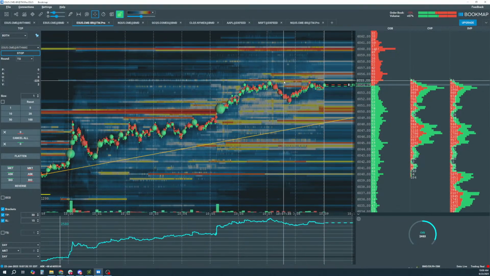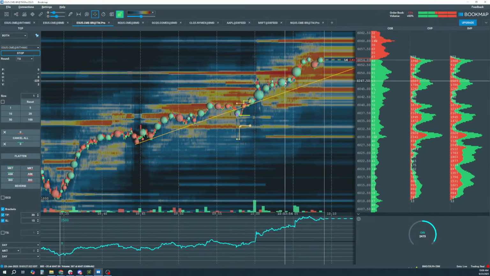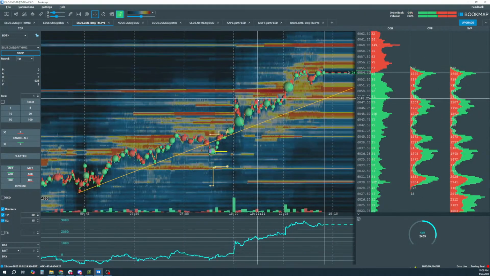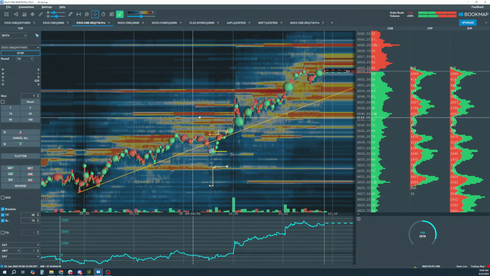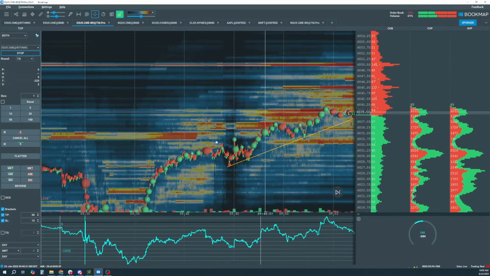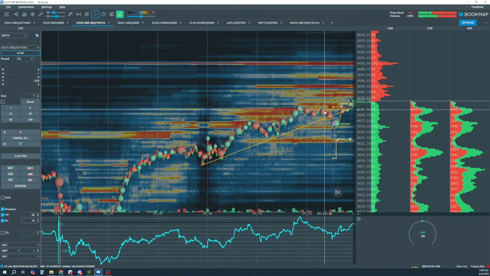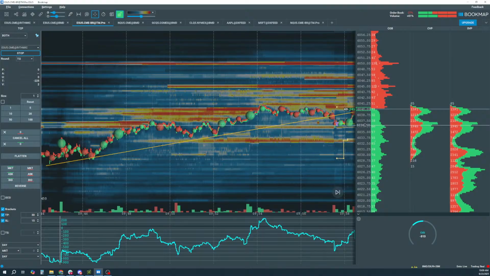Just right now looking at the ES, and I took a trade right here just before the webinar and got stopped out. But this is what I saw: a nice move up, high liquidity getting filled all the way up, and then I started to see some selling coming in.